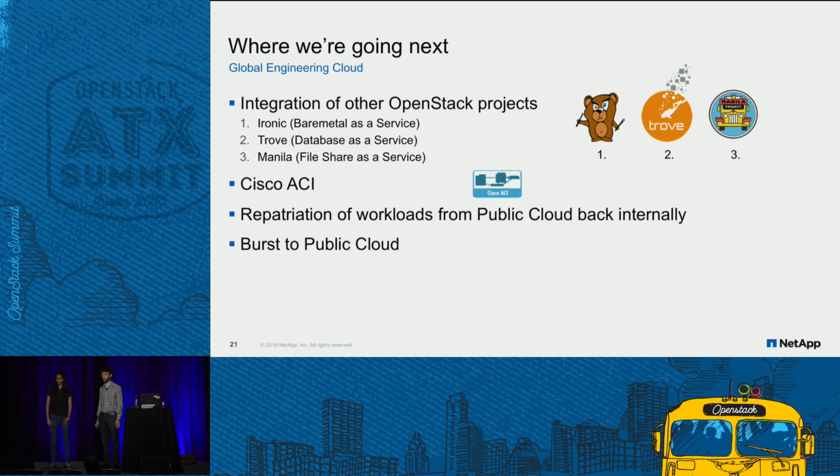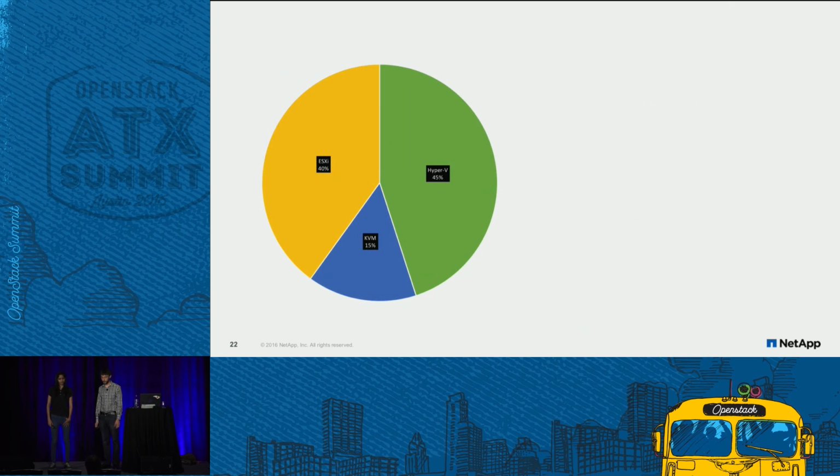We're also looking at bursting to public cloud. So, that portal that Monty mentioned, having the ease of being able to select which resource or which region you're in, regardless of hypervisor, we're going to extend that to the public cloud too, like Amazon AWS or Microsoft Azure, so we can test those workloads. Our engineers and developers can have those workloads in the cloud as well.